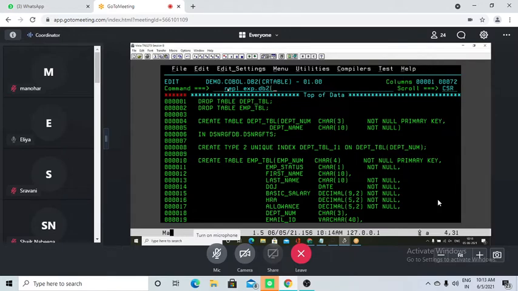So CRT, I will create something like CRT. My system is getting stuck. Clear all of this. dot data. Okay.